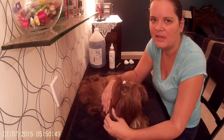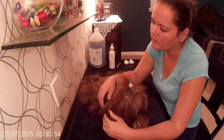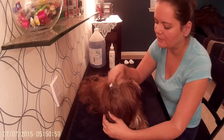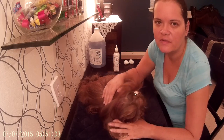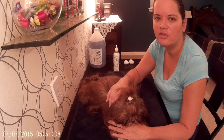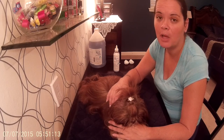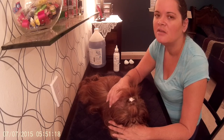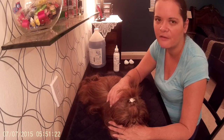Lizzie is not a big fan of having her ears cleaned, as you will see. However, she is prone to ear infections, so it really must be done. I really want to stress that you don't want to do anything to your dog's ears unless you know how to do it the right way — I wouldn't just take my word for it. Have your vet's office demonstrate for you; they'll give you specific instructions. It's not hard, and as long as you're careful, you won't hurt the dog.